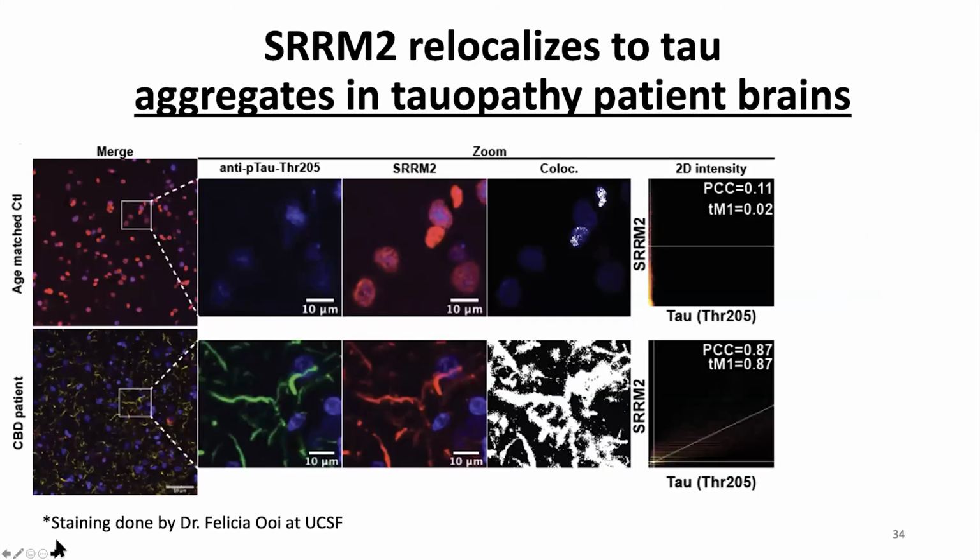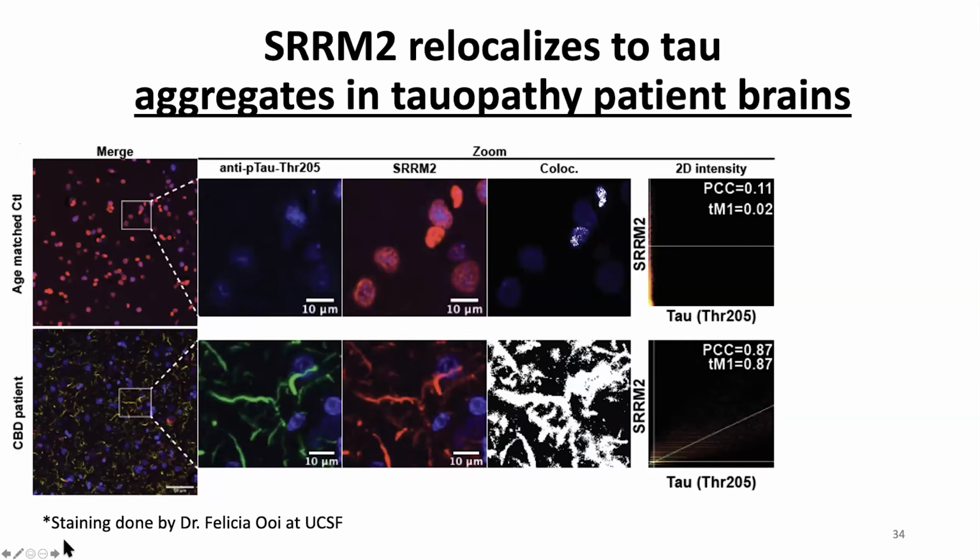And here's what one of those experiments looks like. This staining was done by a talented woman, Felicia Oy, in Stan's group. So this is a patient down here who has cortical basal degeneration. And you can see this green here is staining for these tau aggregates. You can see that they're all over the place in this individual. If you look at an age-matched control, you don't see any tau aggregates, which is what you expect. Now, if we look at the SRM2 protein in the normal individual, that's present in the nucleus where it's supposed to be. But you can see here, it's now co-localizing with the tau aggregates. So just like we observed in the cancer cells in culture, in patients who've had these diseases, we see the same relocalization of proteins from the nucleus and from nuclear speckles to the tau aggregates.